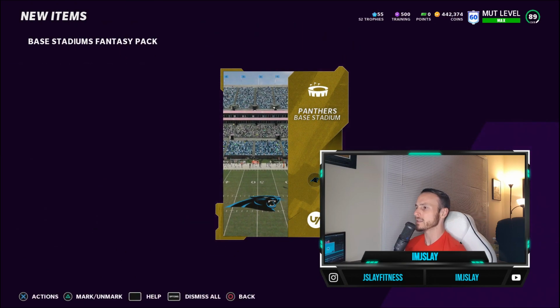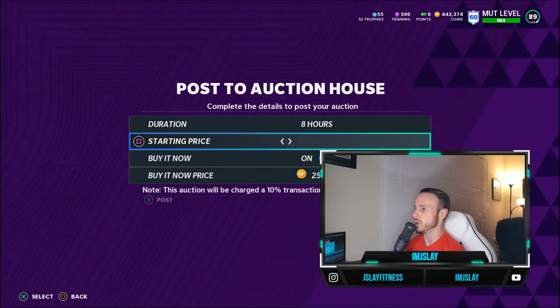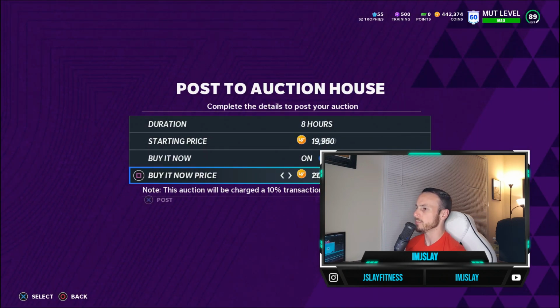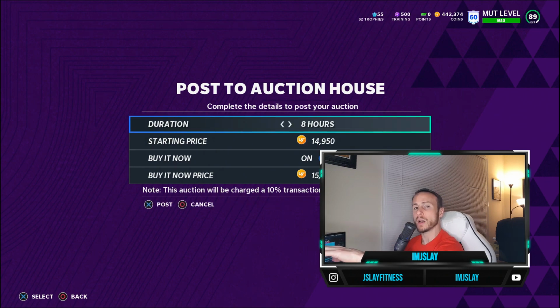So now we got the Panthers. Now we're going to go here. We're going to auction it. We're going to go all the way over. We're going to put it up for 15,000. Make sure you put it up for 8 hours. You know, doing this method, you don't want to already be starved for coins, right? I mean, yeah, you could be, but you're going to have to be patient. This isn't something that's going to make you coins like that, right? You're going to have to be patient when you do this. Put it up for 8 hours.